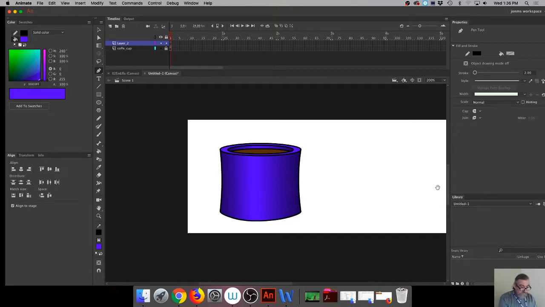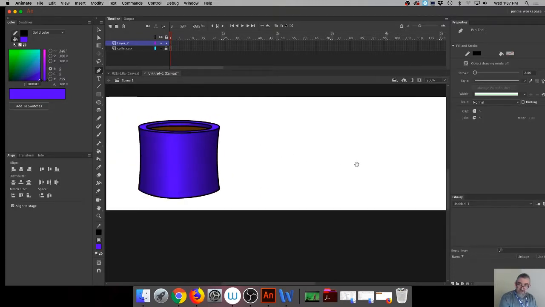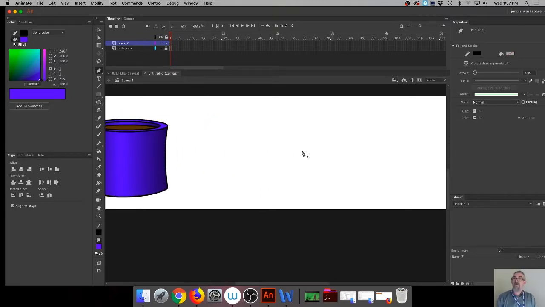If I press the space bar, that gives me my hand tool, which allows me to pan. Yes, ma'am. My layers, that little area is like locked up and it won't let me click on the layer. Take a look at what's going on. Oh, that's because you have drilled down inside of a drawing object. See this right here? This will become much more clear in the next couple of weeks.